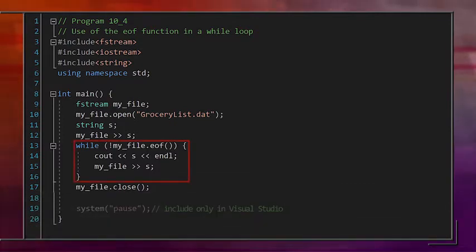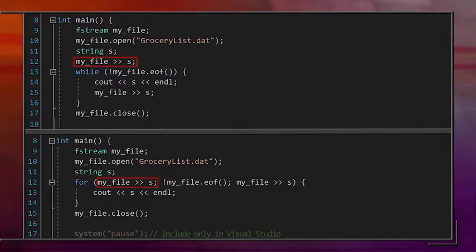Now notice that this while loop is basically a for loop. We have an initialization step where we read in one string. We have a condition, making sure that eof is still false. And each iteration of the loop, we read in one more string. So we can write this code using a for loop, which describes how the loop behaves in just one statement. Let's try a couple of practice programs. Can you write a program that will generate a file containing your name and address, and call the file address.txt?